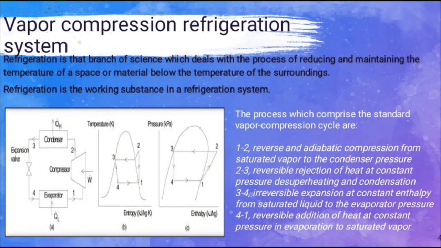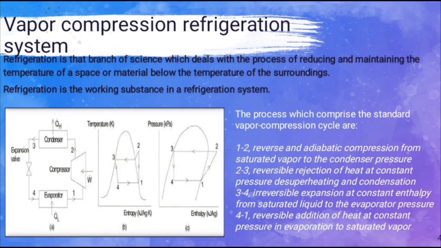Refrigeration is a branch of science which deals with the process of reducing and maintaining the temperature of a space or material below the temperature of the surroundings. The best example of this is the refrigerator, which operates the process of refrigeration to reduce or maintain the temperature of a space below the temperature of the surroundings.